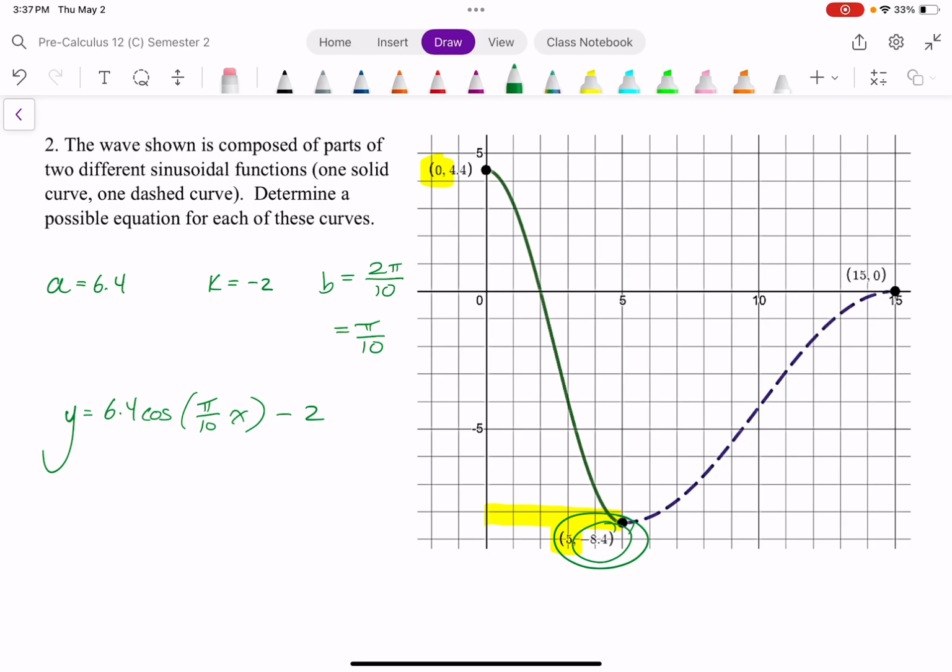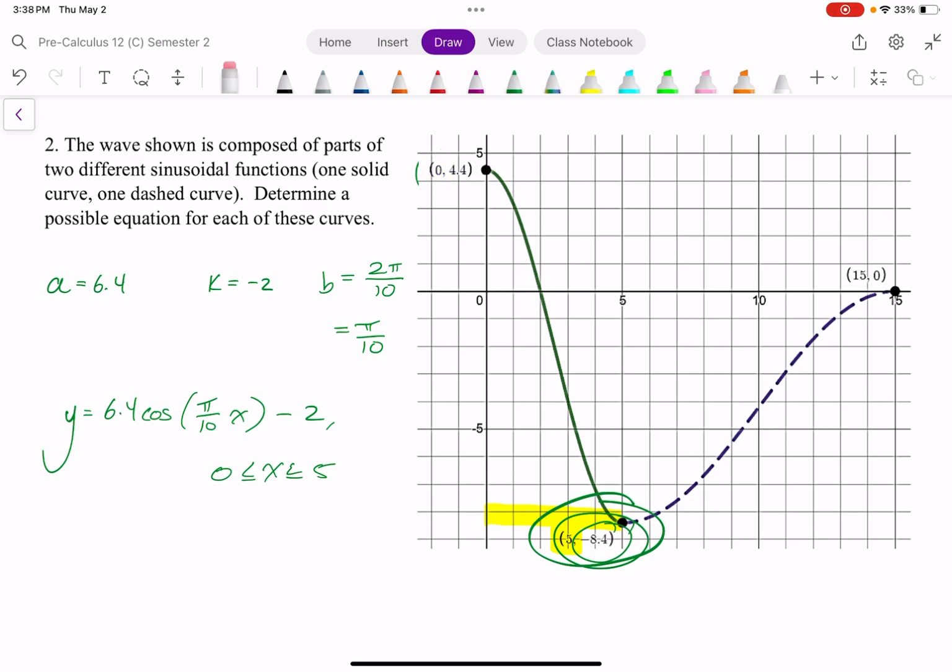Now, while this is great, technically, this is a little bit wrong, because this that I have here is a wave that goes on forever, when really it only begins at 0 and ends at 5 on the x. So a little bit better is to put a little restriction on the x here and say where x is between 0 and 5.